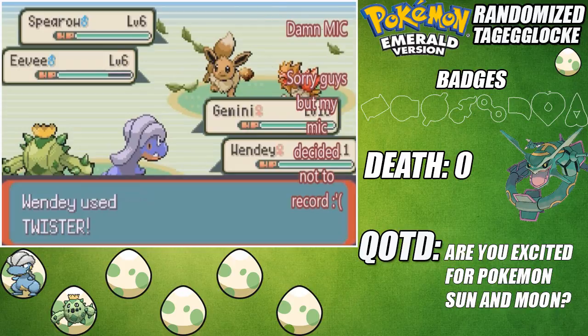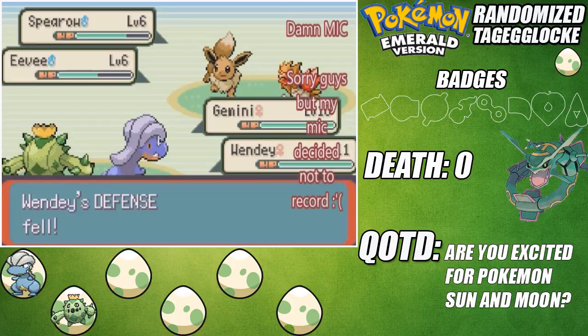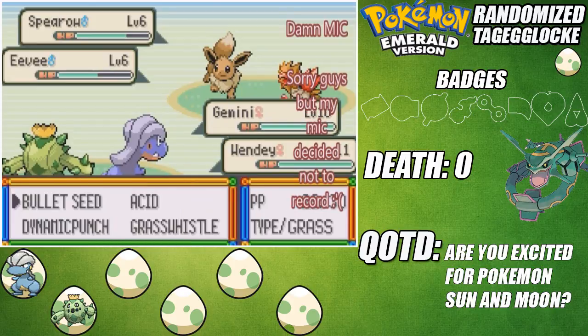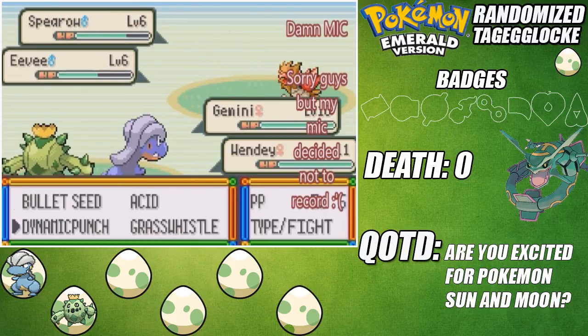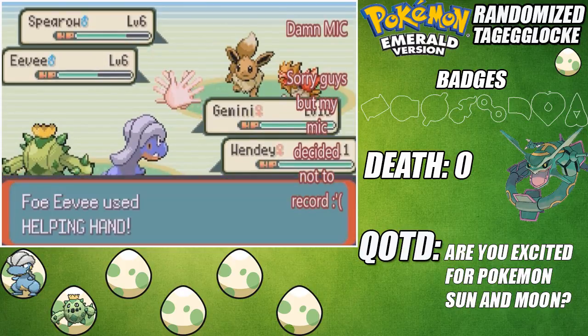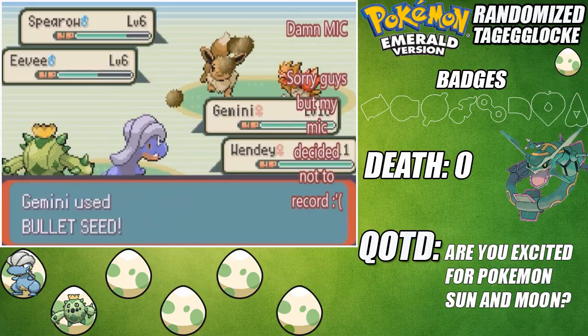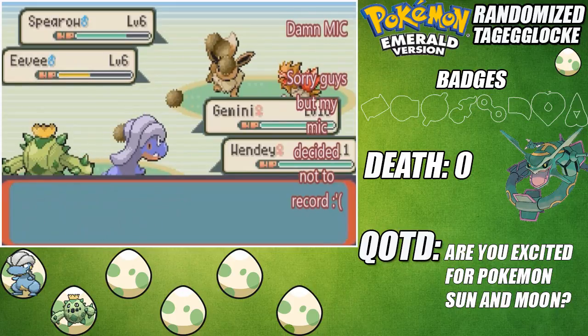Now, what's annoying about this is that I am primarily a physical attacker on both of these Pokemon. So now he's going to go for a Tail Whip, which lowers my defenses. So I decided, you know what, let's go for a Dynamic Punch. And then I realized, oh wait, my attack was lowered. So I think I ended up deciding to Thrash.